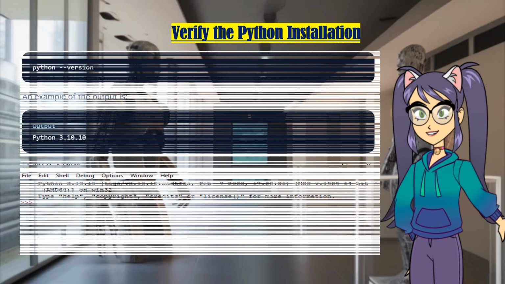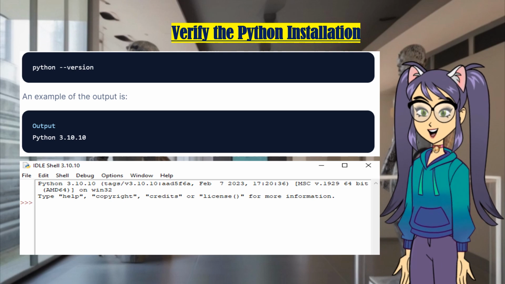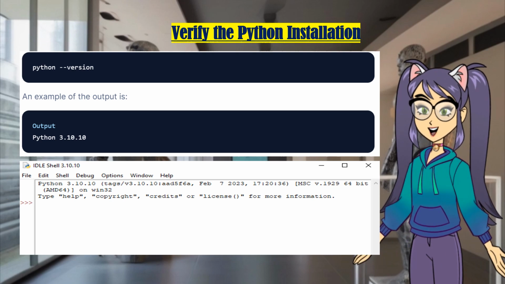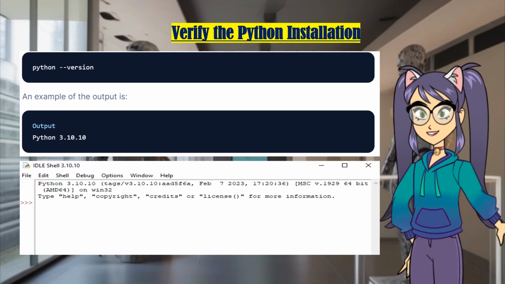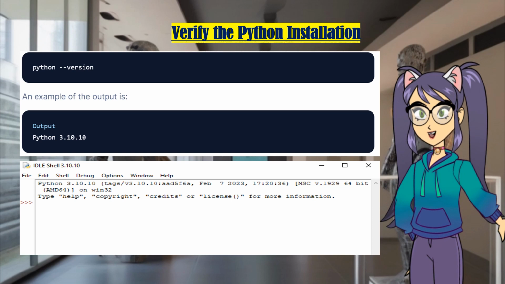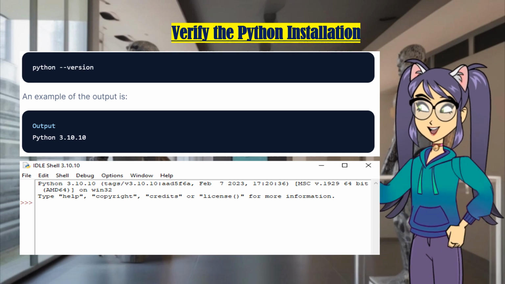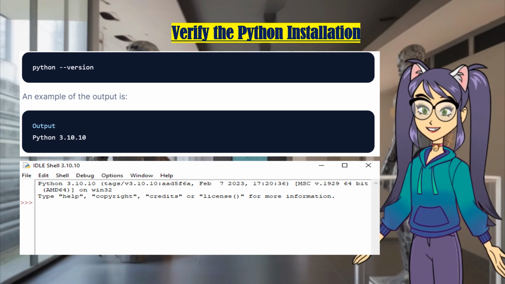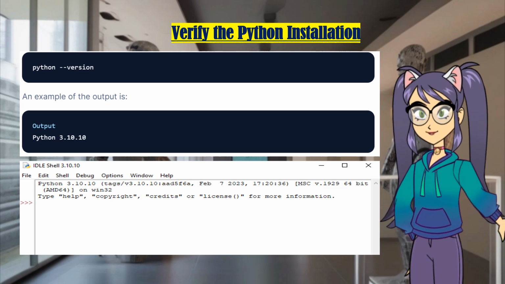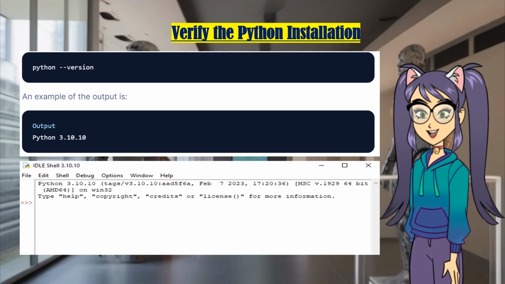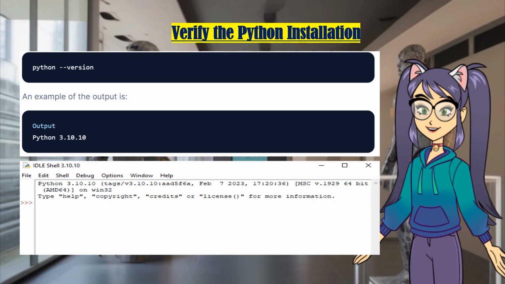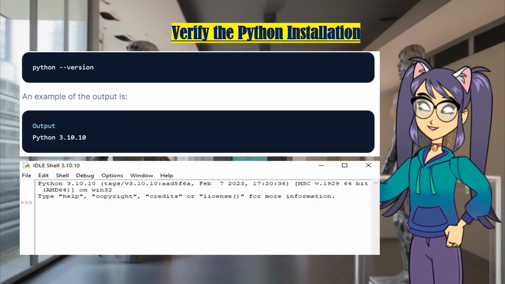Step 4. Verify the Python installation. You can verify whether the Python installation is successful either through the command line or through the Integrated Development Environment (IDLE) application, if you choose to install it. Go to Start and enter CMD in the search bar. Click Command Prompt, and enter the following command in the command prompt. You can also check the version of Python by opening the IDLE application. Go to Start and enter Python in the search bar and then click the IDLE app. You can start coding in Python using IDLE or your preferred code editor.